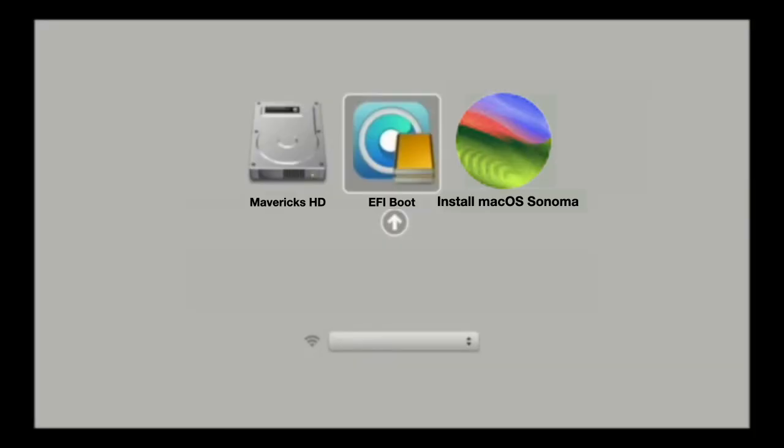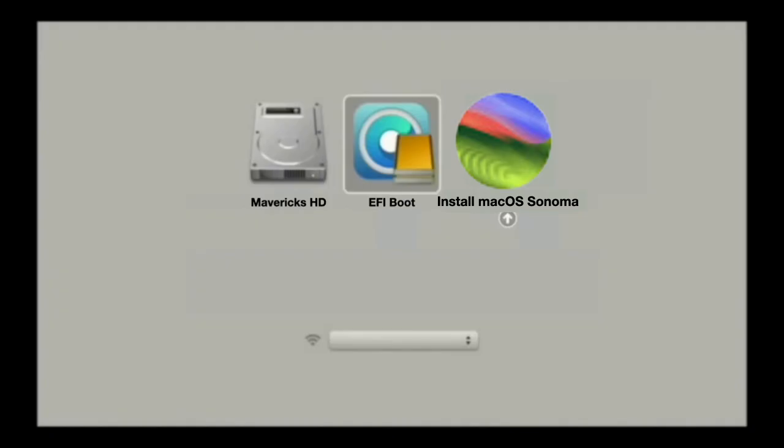You can let go of the key when you see your hard drive and an EFI boot drive on your screen. On your keyboard, use the arrow keys to select the EFI boot option and press Enter. On the next screen, use the arrow keys on your keyboard to select Install macOS Sonoma.